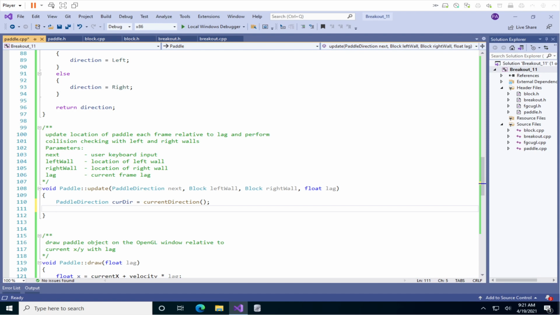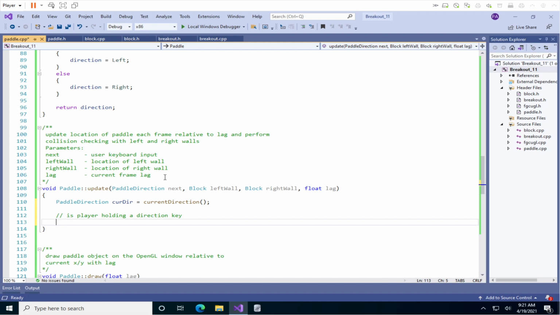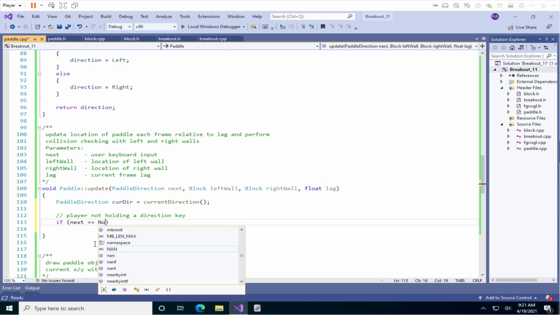All right, and now we know what direction the paddle is moving. We want to know, is the user actually holding down one of the direction keys? Is the player holding a direction key? We'll know that because if the player is not holding down the direction key, that would be if our next that was passed in is none. So if next equals none.